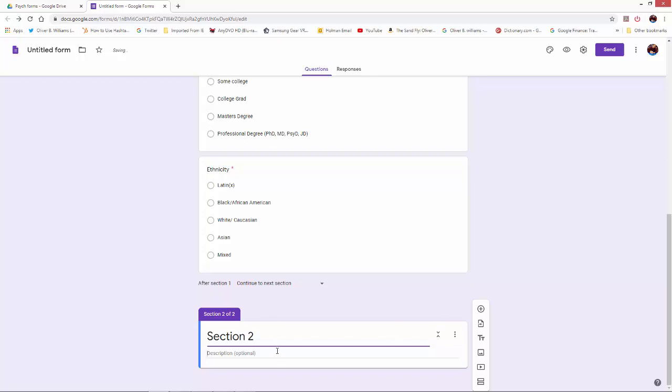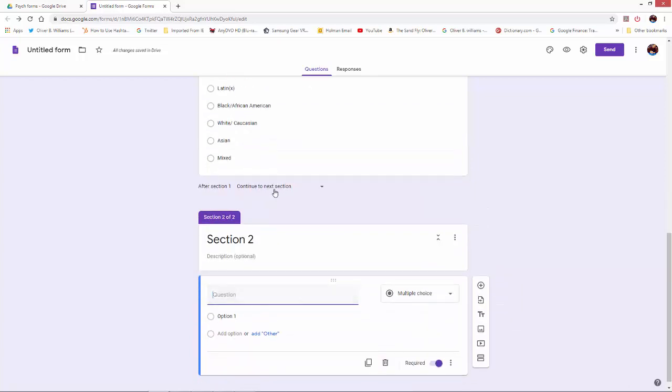And then we are going to add a question. Now I'm going to do the Beck Depression Inventory on this one, and I find it probably the most difficult. On the other hand, it's a very important instrument to use. It is one of the most revered and well respected of the depression inventories, other than the Hamilton.